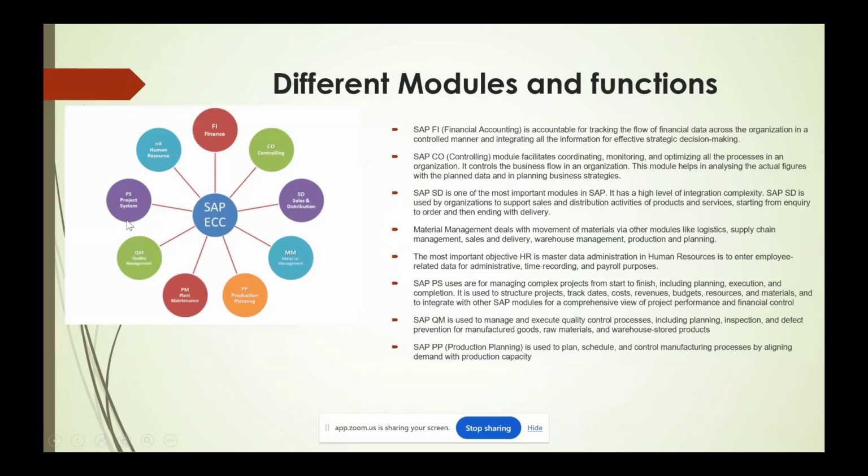And then project system. What will the project system do? Suppose in your company a new line is constructed. The running functions are taken care of by running your existing line business. But the project system is used if you want to build a new line: what materials are required, what capital amount you need to invest, what budget is required to complete the project, what time period or duration is required, and how many resources are required. All will be managed by this particular project system.